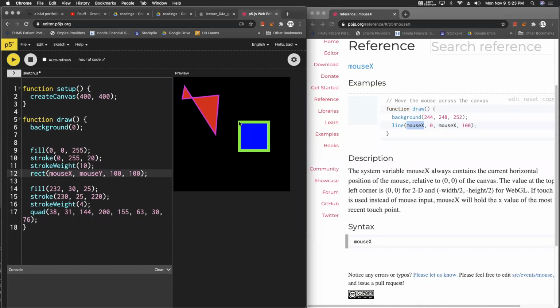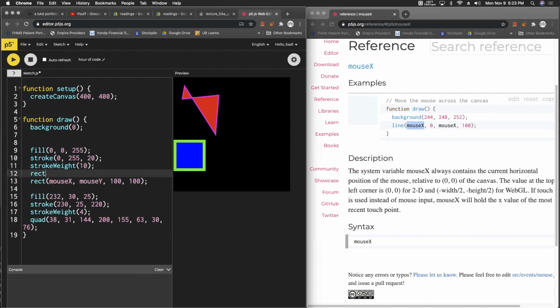There is another attribute that we could use. Cursor is actually focusing on the top left of the square, but what if you want it to be in the center? There is another one called rect mode, and a value you can put in for that is center, and then it'll be in the center.